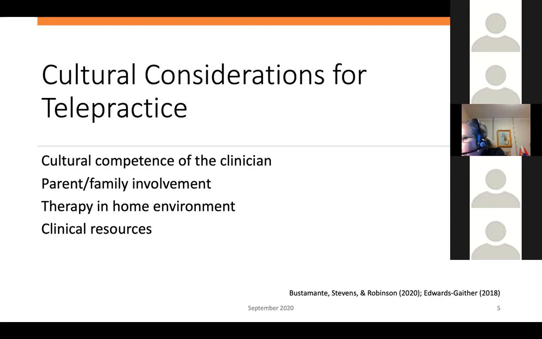And of course, it is important that we consider some of those cultural differences around parenting style, language use, home routines, when we transition to telepractice services. And finally, as usual with our culturally and linguistically diverse clients, we want to make sure that our activities and materials reflect those diverse backgrounds, and that we include materials in our sessions that are relevant to the client.